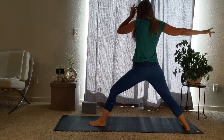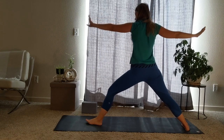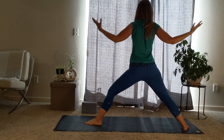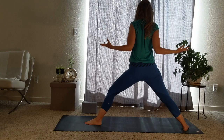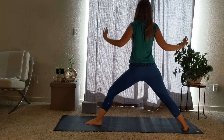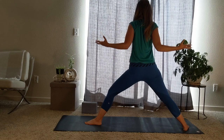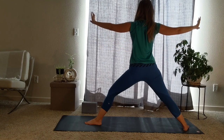Widen the stance, heel to arch, or heels in line with one another. We'll inhale, reach out, and exhale, hug the elbows behind the back. So this is another upper back strengthener and chest opener. Inhale, reach out. Exhale, squeeze a little more than you think you can. Should feel like exercise. Do one more of each, out and in.